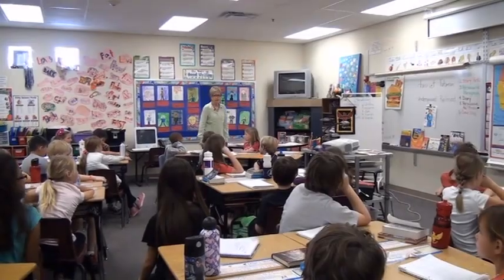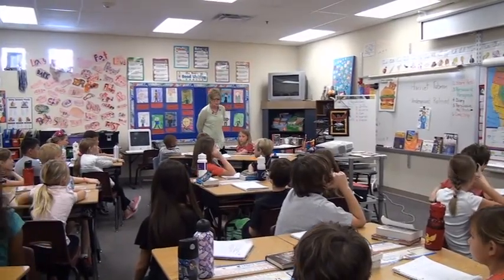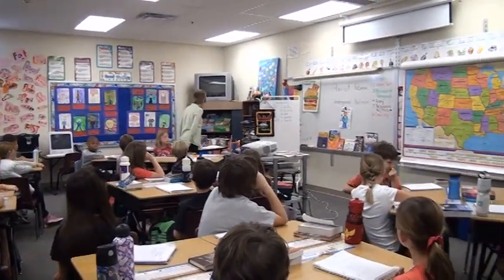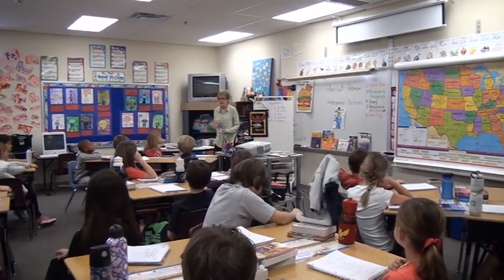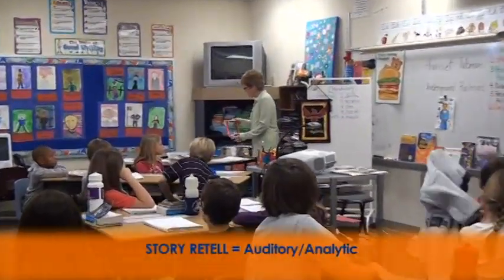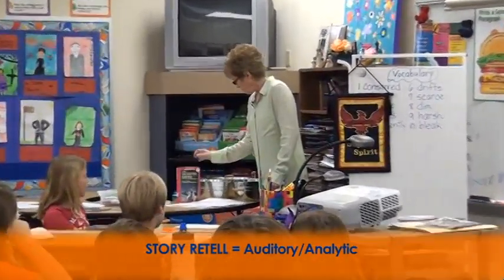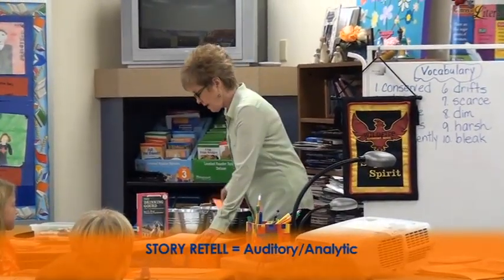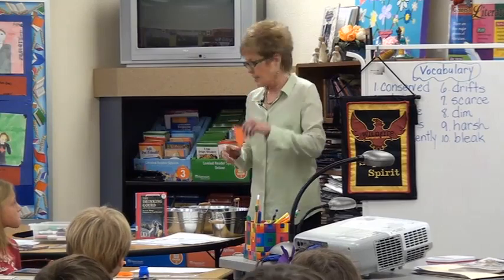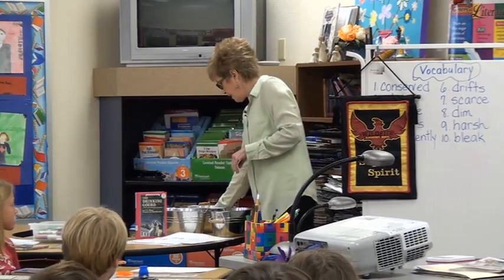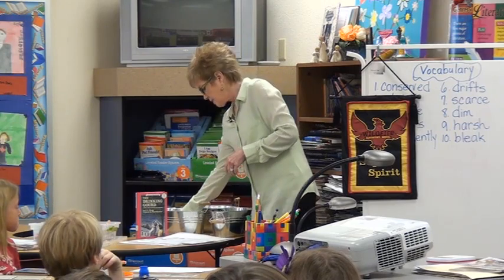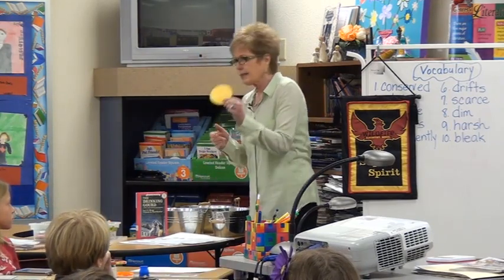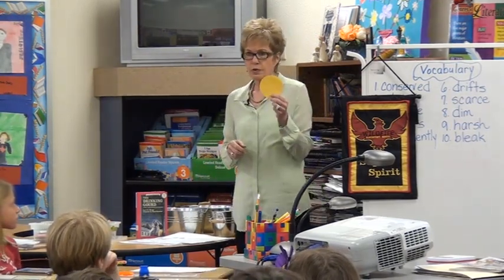The second one, what does it say? Story retell. Okay, the story retell is located here. It's based on the book The Drinking Gourd. And we have done story retells before. You are choosing the triangle to talk specifically about the beginning, the square for the middle, and the circle is where you list how the problem was solved in the story.